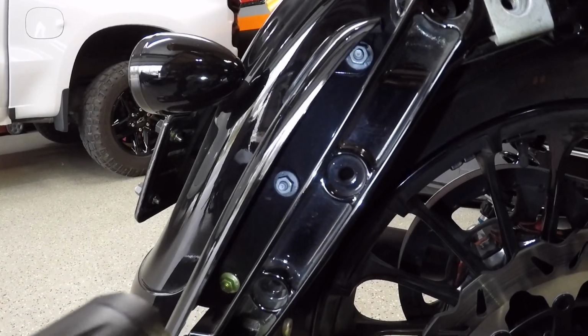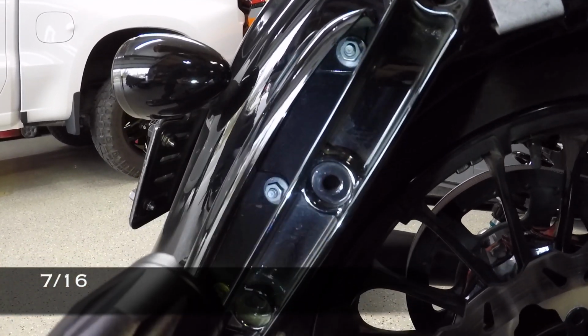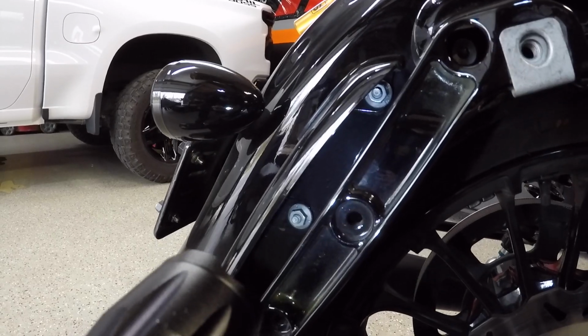Alright guys, the first step to removing the tri-bar is to remove these 3 bolts here. These are 7/16 nuts, so you want to use an extended reach ratchet to take all 3 of those off. There's 3 on this side and there's 3 on the other side, so we're going to go ahead and take those off now.